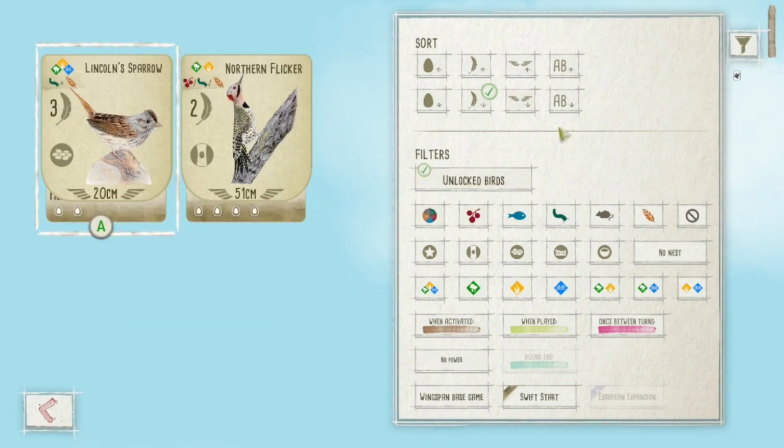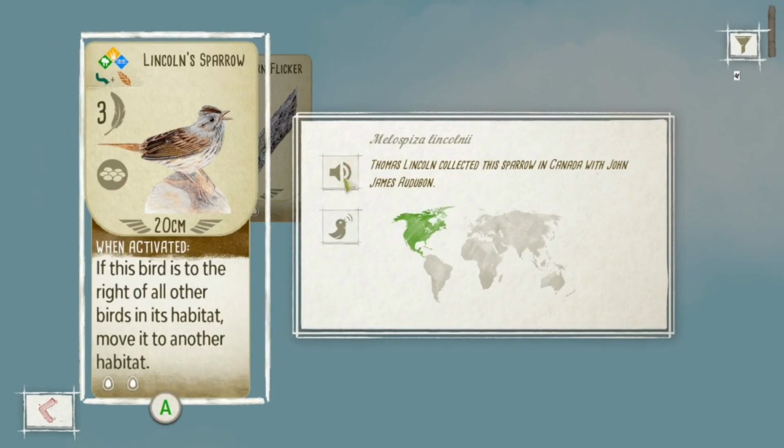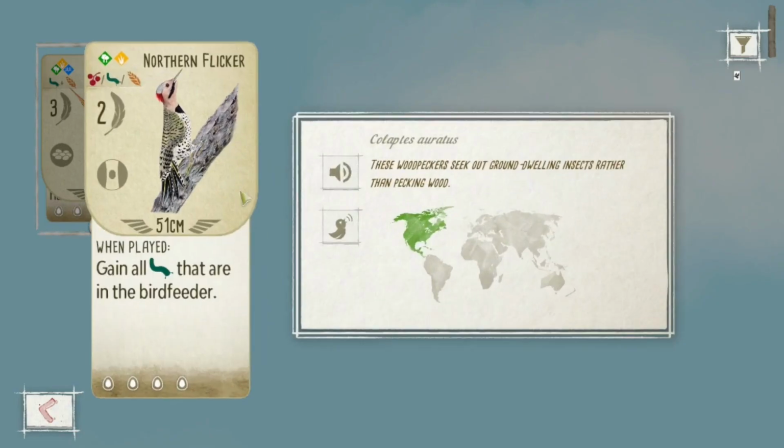You can see as you unlock them, they show up here, and you can click on them. You can hear what they sound like. Lincoln Sparrow. Thomas Lincoln collected this sparrow in Canada with John James Audubon. Talks about it a little bit there. We have a woodpecker. Northern flicker. These woodpeckers seek out ground-dwelling insects rather than pecking wood.